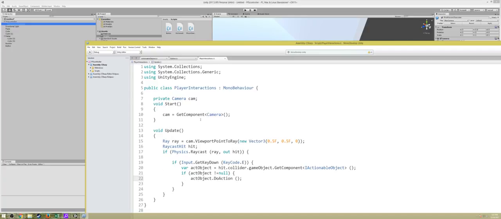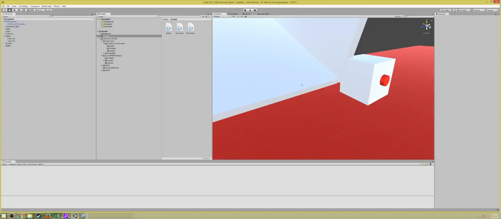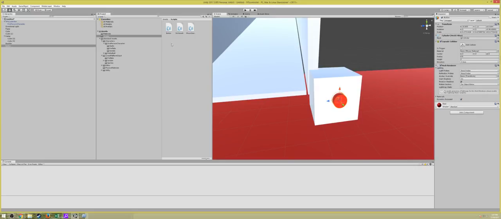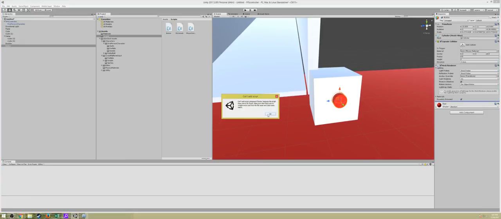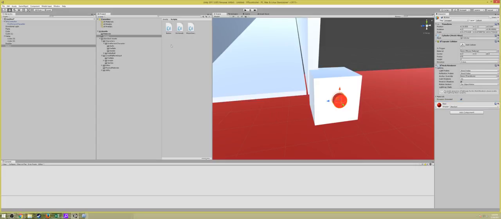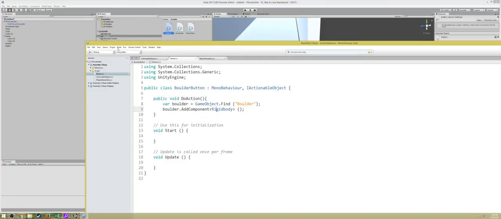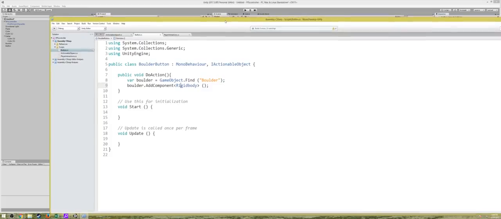So now, here's the deal. This should work, really. So what I'm going to do is, let's get back into the scene view, and I'm going to select this little button object right here, and I'm going to drag this button script onto the inspector panel. Because the script class, it says there's compiler errors with my button class, so let's see what the problem is. I'm going to try rebuilding it. The compiler will tell me what's wrong, if there is anything wrong at all.